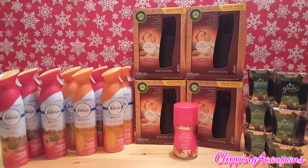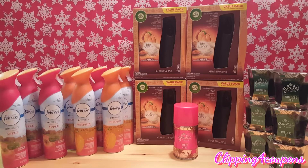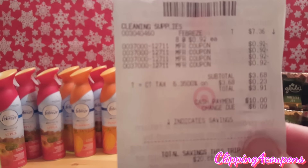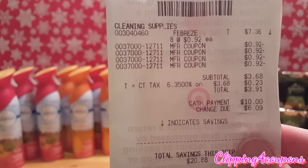It's a good thing that I did because I came across the Febreze first. The Febreze apple and the pumpkin scent are ringing up 92 cents each. If you take a look in the January P&G insert that is coming out tomorrow, there is a buy one get one free coupon. That coupon has a limit of four like coupons per transaction, so I picked up eight of them in one transaction and I used four of the buy one get one free coupons from the January P&G insert. My total came to three dollars and 91 cents for eight bottles of Febreze.